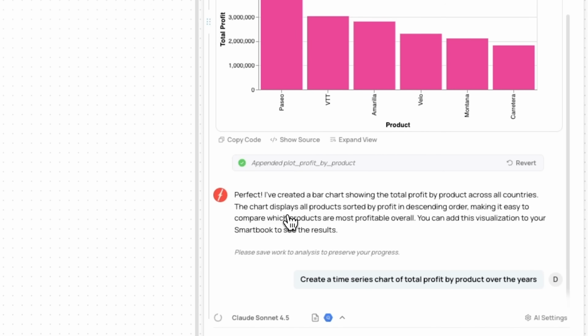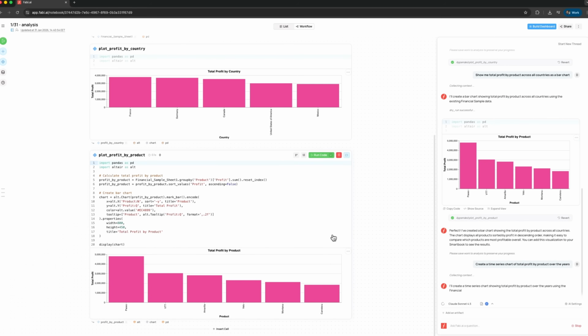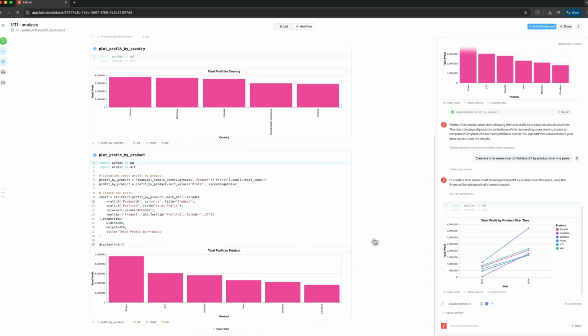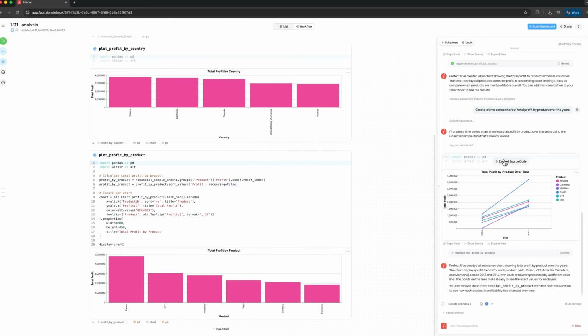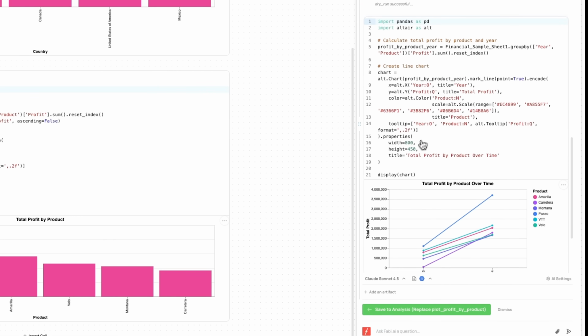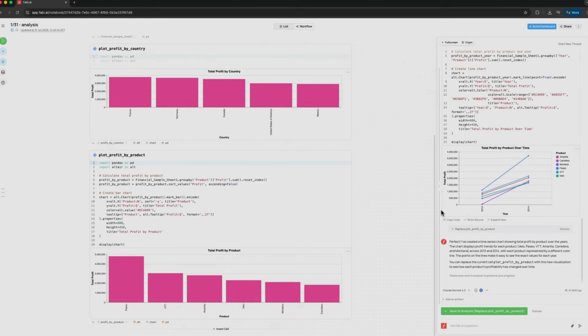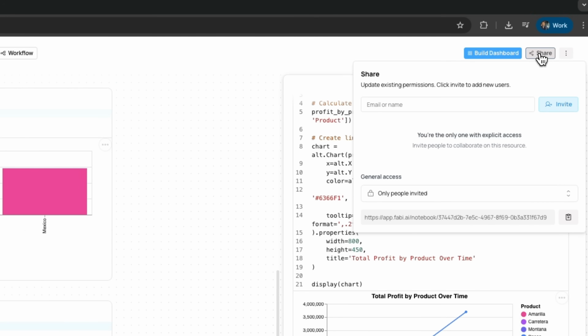If you're a beginner, this is also a great learning opportunity. You can clearly see how a simple text request turns into a working script that you can open and study in detail. All your research is saved automatically inside the platform. Folks, you can collaborate through tools like Notion or Google Docs, share SmartBooks with your team, discuss results, and work with the same data together in real time. This approach makes analytics transparent.